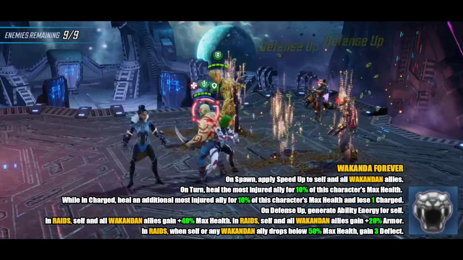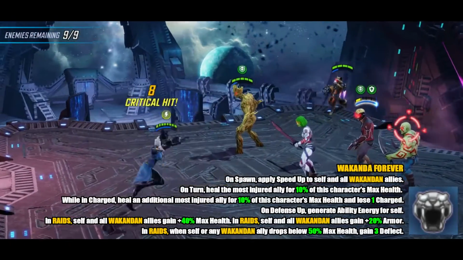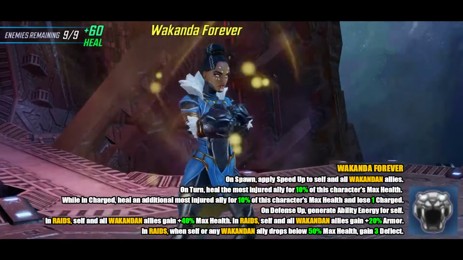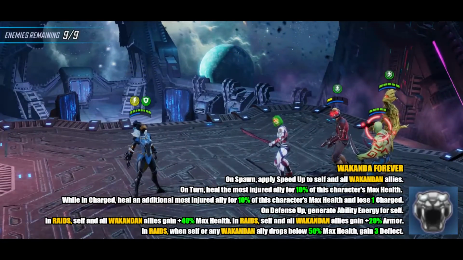Now, if we look at the raid aspect of this passive, in raids, self and all Wakandan allies gain 40% max health, which is absolutely huge, and it's a reason that you really want to run them in raids more than any other mode. You also gain 20% armor, which is awesome because the Wakandan characters have really high armor as it is.